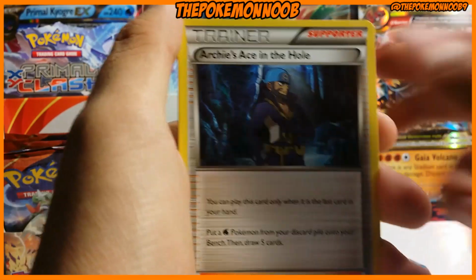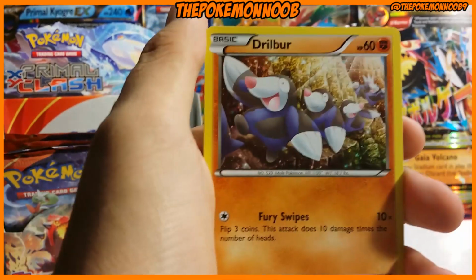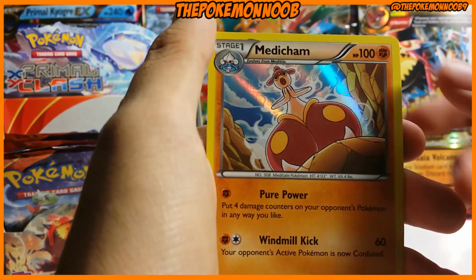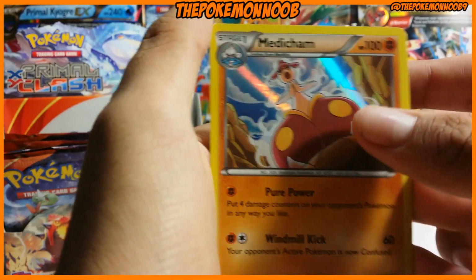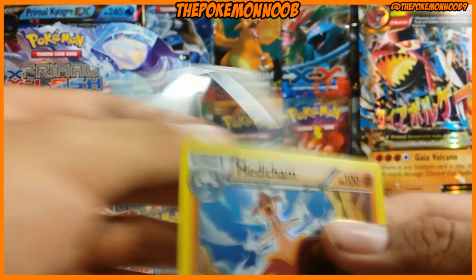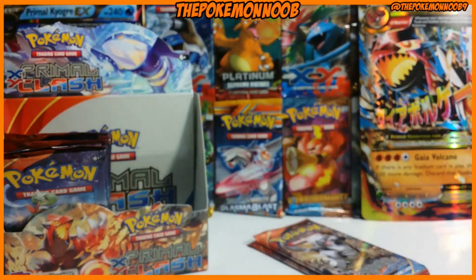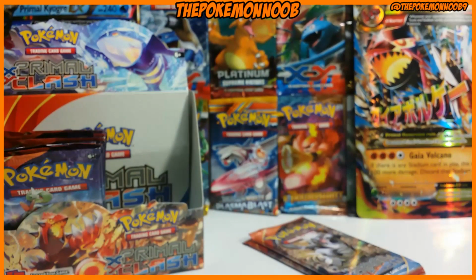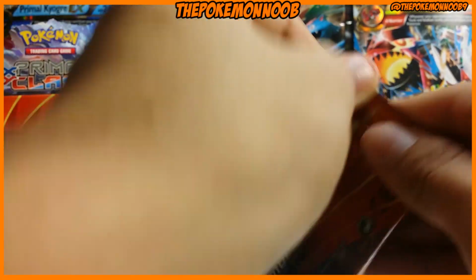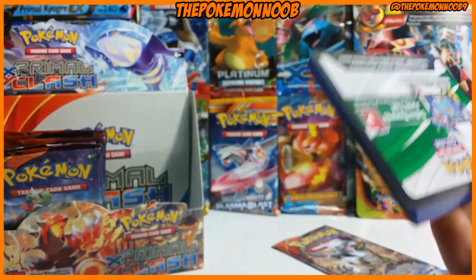Kakuna, Whiscash, Archie's Ace in the Hole, Staryu, Lotad, Solrock, Dribbler, Tentacool, and Medicham, holo rare. Oh, oops, I dropped my sleeves. So maybe that's a sign that in these last packs I'm not going to get poop. It's like, you're not going to need me, Pokemon Noob. I actually did not want to make these parts as long, so I'm kind of disappointed in myself.